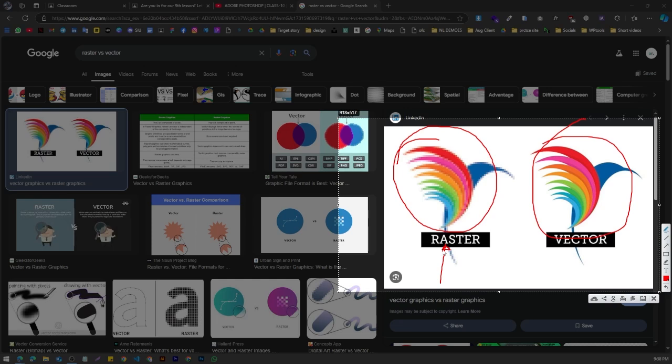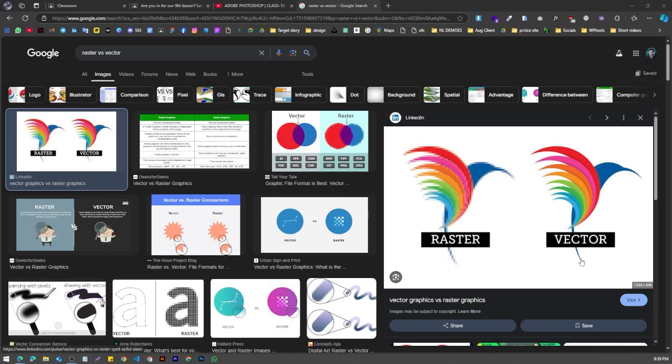But if you're working on Adobe Illustrator, you will get the 100% accurate output. It will be sharper, as you can see here. This is the main difference between Adobe Photoshop and Adobe Illustrator. If you want to do something for printing purposes, let's say we want to create a poster and then print it, in that case you need to use Adobe Illustrator. And if you want to create a poster for website purposes, to post on Facebook, Instagram, LinkedIn, anywhere else, in that case you have to use Adobe Photoshop.